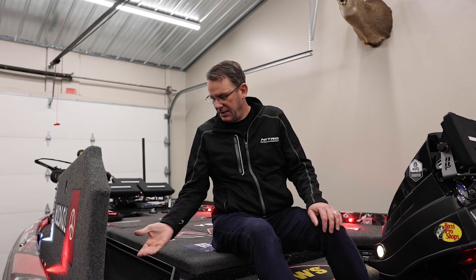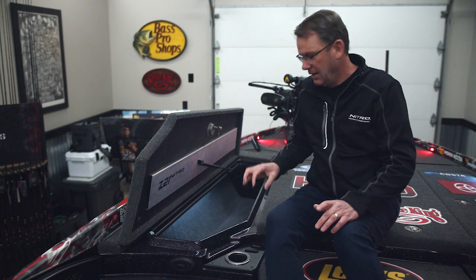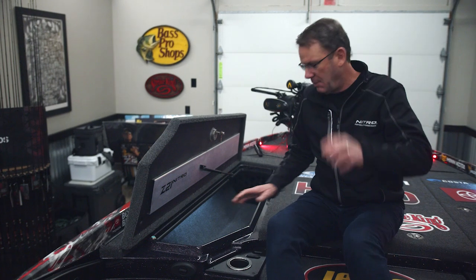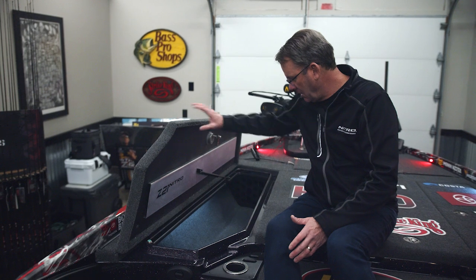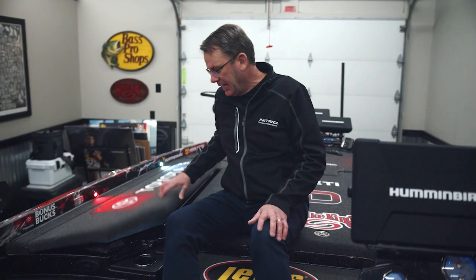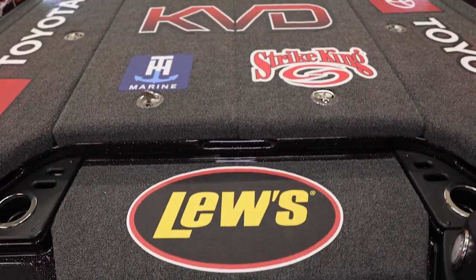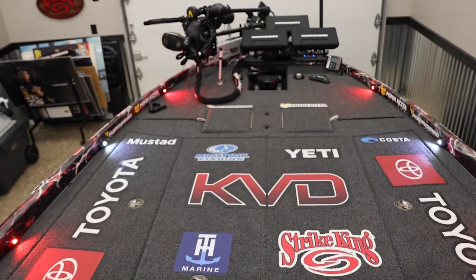So it's got integrated tubes in here. And again, what I like to do is I use rod sleeves, and I can easily fit 35 rods in this particular box alone. So I typically set this up to where I put all my baitcast outfits in here. And then on the opposite side, which is just a big open storage compartment where my running lights, pedestal poles, things like that are at, I can put some spinning rods and things over there as well. But just a ton of storage integrated here into the front deck of this Z21. And it's one of the things that I think you can never have too much of is tackle storage.